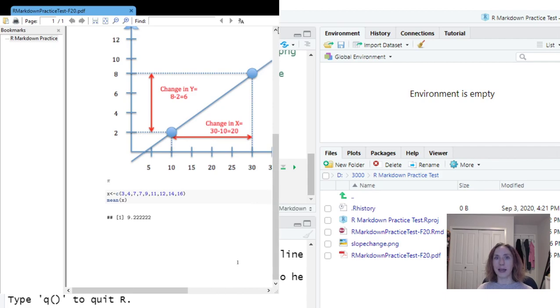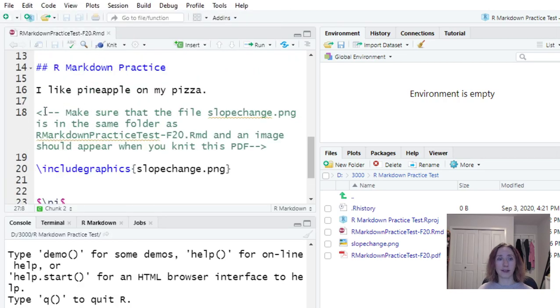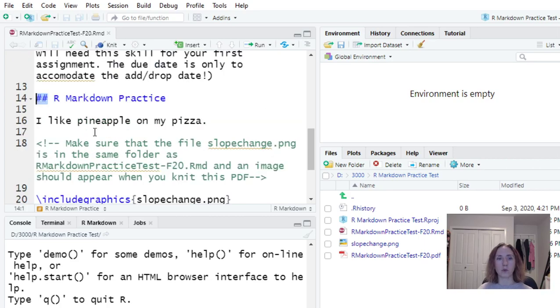And that will be the end of actually making our assignment. So our code between the backticks, curly braces R, dollar signs to put in math symbols. We can use include graphics or the exclamation mark, square brackets, round brackets to put in an image. And what are we looking at right here? The arrow with the exclamation mark on the left-hand side, no exclamation on the right. We'll put in a comment, and we use the pound symbols to make our subject headings.